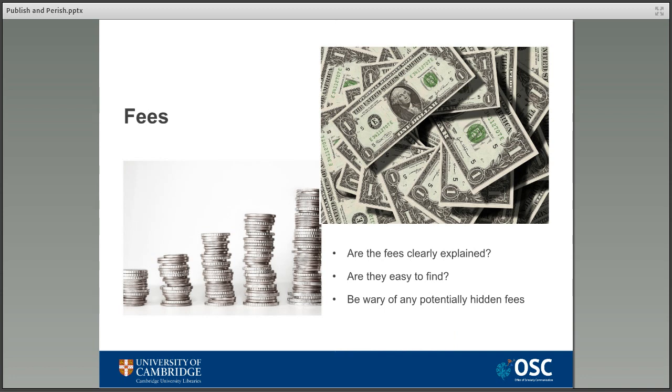In a similar way, any fees the author is expected to cover should be clearly explained and easy to find on a website. If researchers need to click through 7 pages to find information on fees, this might indicate that the publisher is either trying to hide something or that they're just really bad at website design. Authors should also be wary of any hidden fees that crop up in a publication agreement, for example, the need to purchase a certain number of copies of the finished product. This has caught out many researchers who then find that they're legally obliged to pay out.